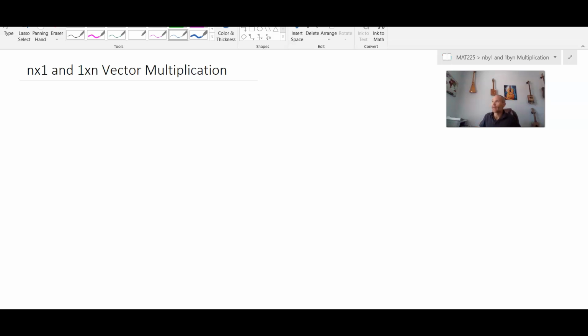But before we do that, let's recall that when we multiply two matrices, and I'm going to pick a 2 by 3 matrix with a 3 by 2 matrix, we know that because the inner dimensions match, we're going to end up with a 2 by 2 matrix. And let's place some values in here: 1, 2, 3, 4, 5, 6, and maybe we'll do 1, 0, 2, 0, 3, 1.